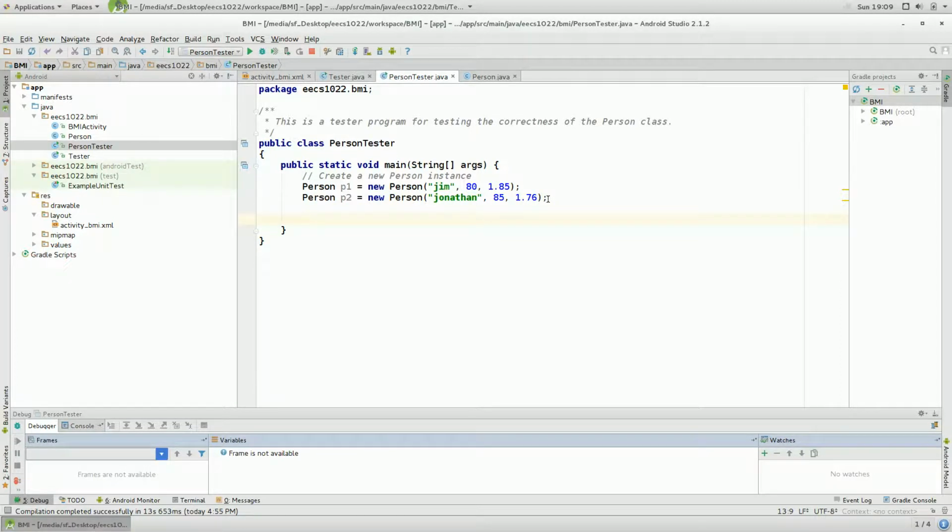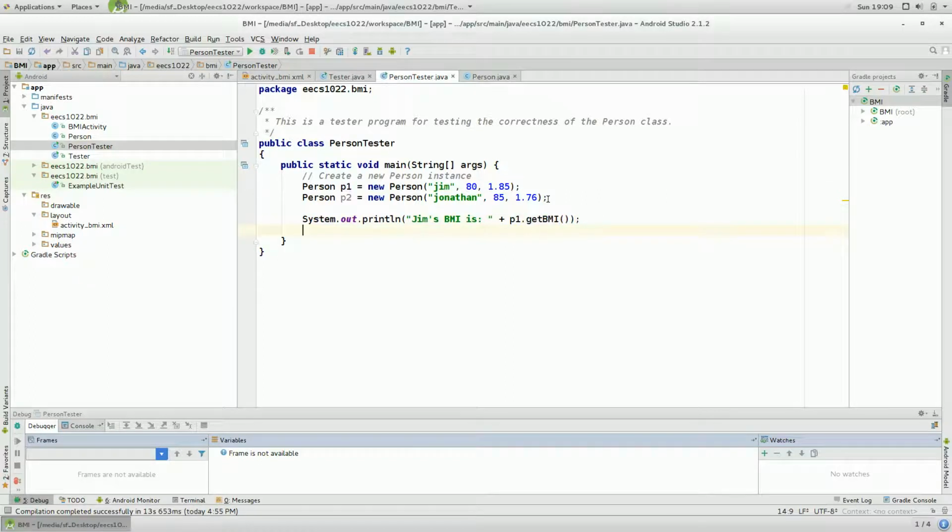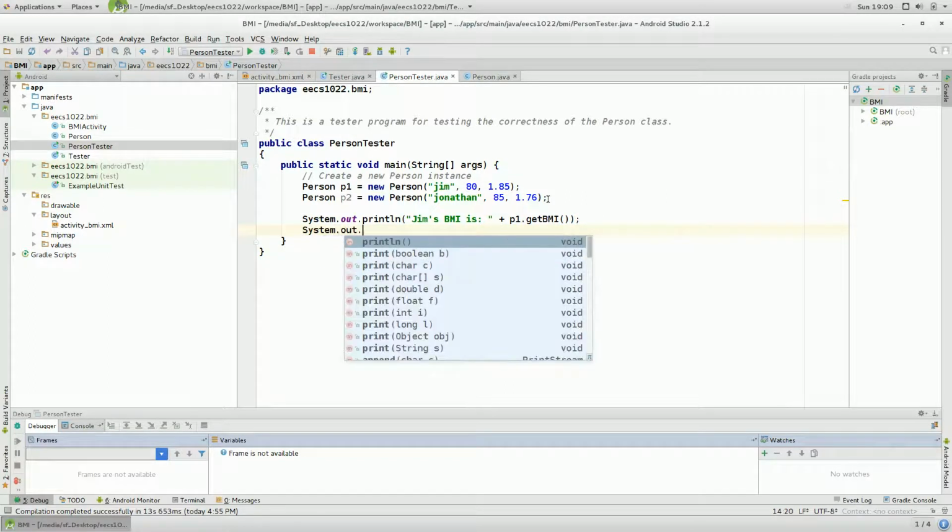So we can use System.out.println, and then over here we can pass, let's try that, we can say Jim's, so that's a string, Jim's BMI is, okay, and then concatenate it with the result. So now, pass a context object and ask something about it. So use a dot notation to say getBMI. Okay, I will explain exactly what this method call is going to do on the paper first. And then I will use the debugger to show you.